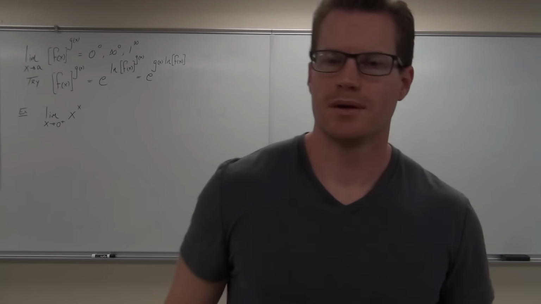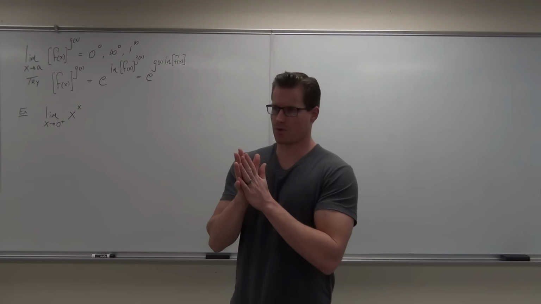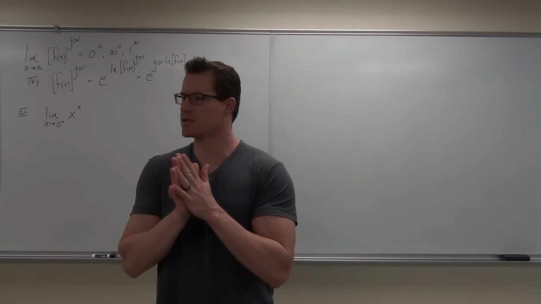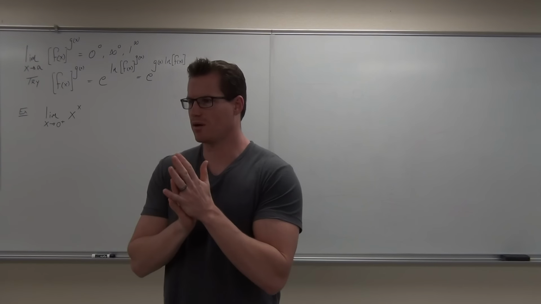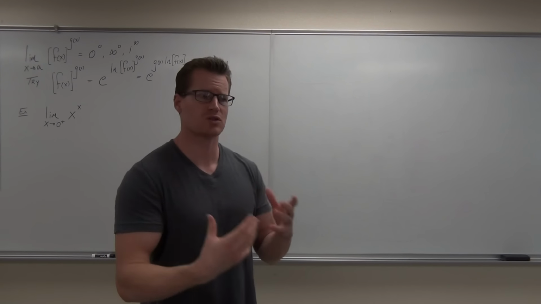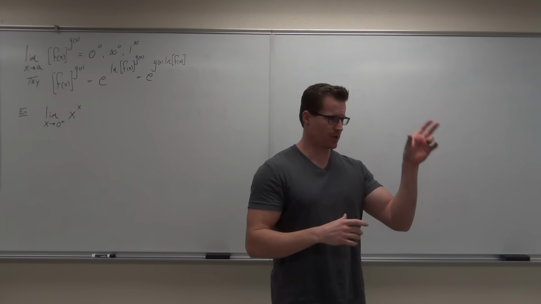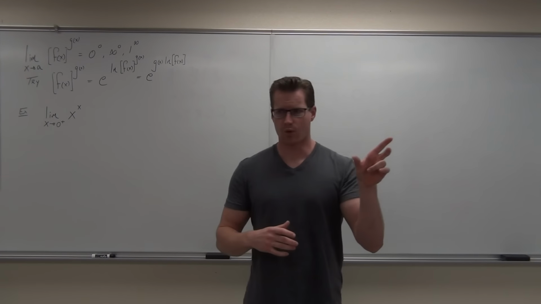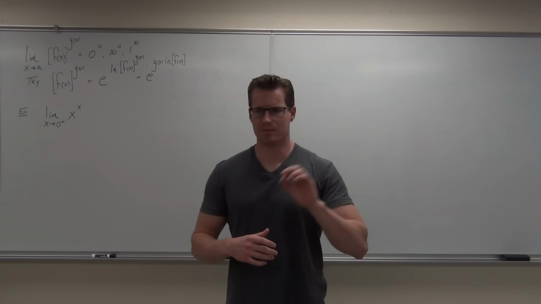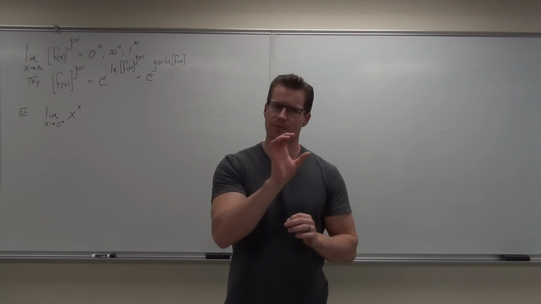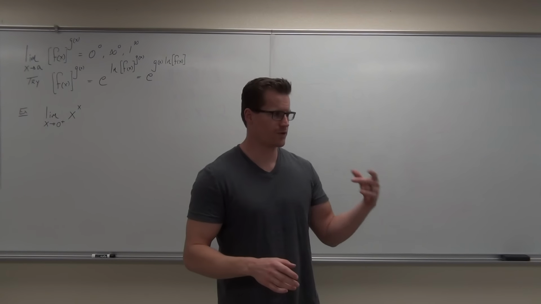All right, we're going to continue. So what we're talking about in section 6.7, of course, is the indeterminate forms. And what we know is that if we have a limit of a rational expression, not even polynomial over polynomial, just any sort of fraction, and we've checked it, we plug in the number and we get 0 over 0, or infinity over infinity, then we can do L'Hopital's rule immediately. We just take the derivative of the numerator, we take the derivative of the denominator, no big deal, that's it. So 0 over 0 or infinity over infinity.